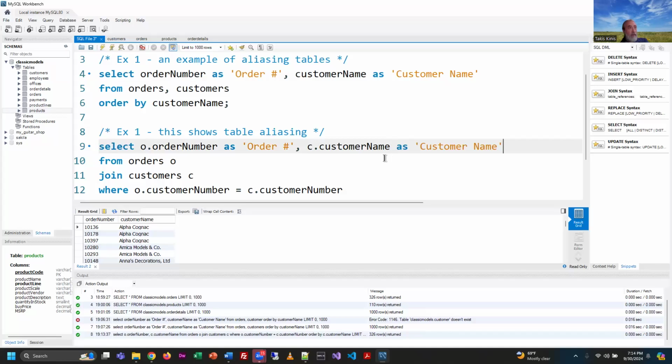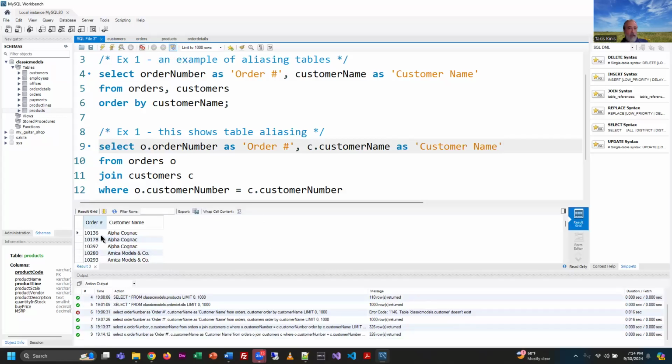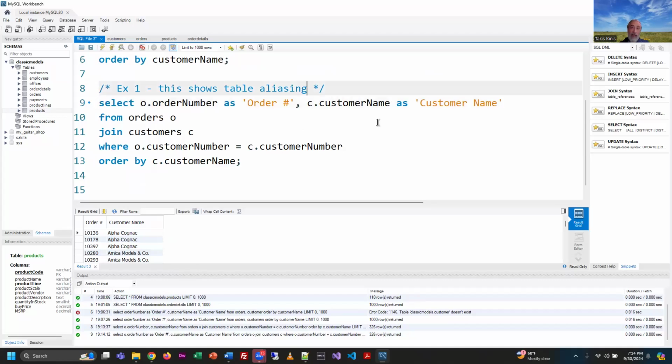So I can alias the columns and alias the tables. Here comes the run. And notice now how we're controlling the output. You'll have to agree, I think this looks a little nicer than the ugly column names. So with table aliasing and column aliasing too, how about that? That's enough. I would call that the answer to exercise one. You guys all good?